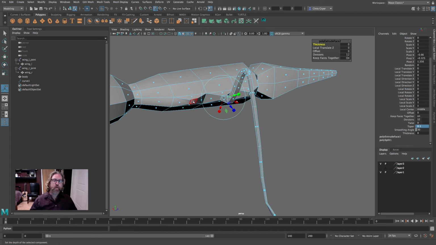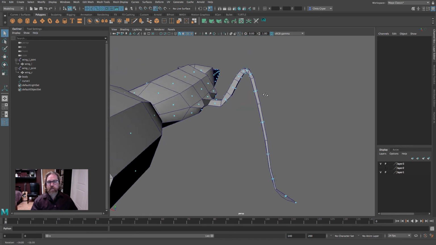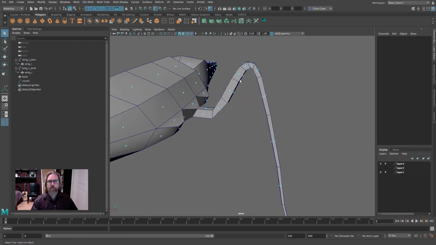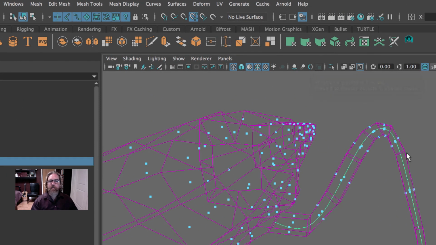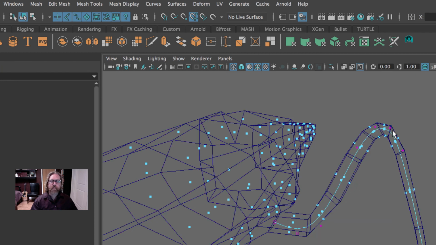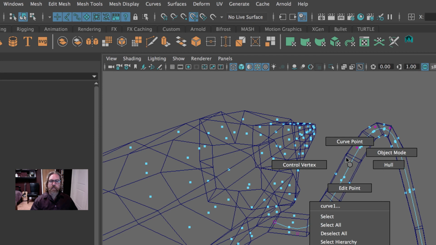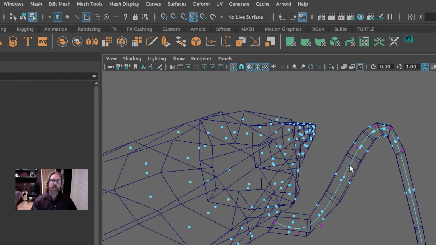We'll shorten these front legs, and if we wanted to lengthen the rear legs according to the joint chains, we can do that. So that looks good, and we didn't do this all at once just because we wanted to be able to manipulate that curve. If I come in and grab that curve, now I can right-click it and choose Control Vertex, and those will come on, and we see that they're pink. Let me just come back to object mode. You can also pick it and manually go to component mode if you were having problems right-clicking it.